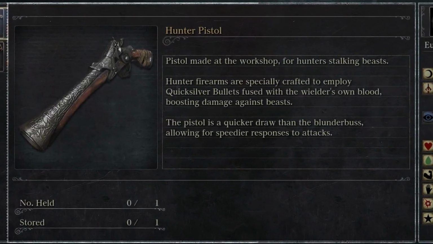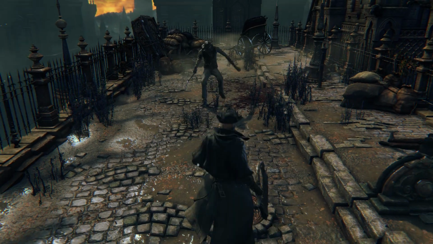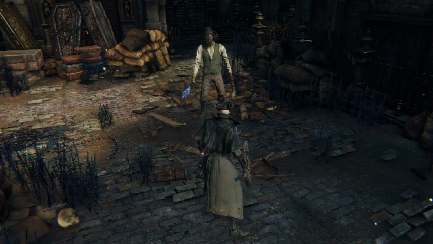As such, it makes sense to have a fast firing rate with good accuracy. And that weapon is the pistol. The blunderbuss is more like a shotgun. Your best bet is to stick with the pistol until you're ready to try new character builds on separate playthroughs.